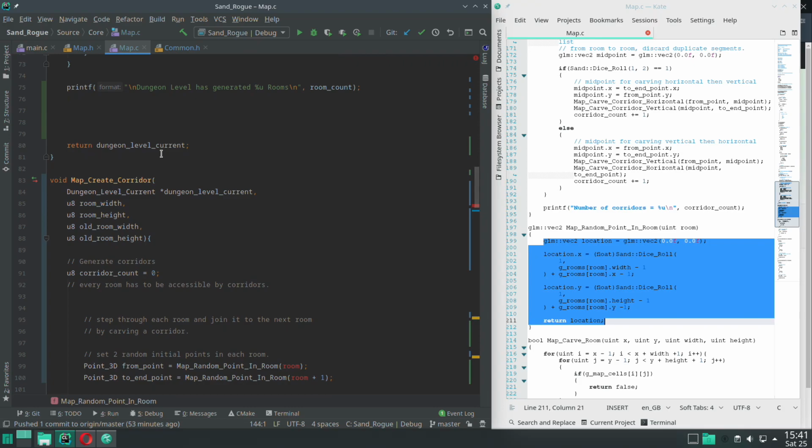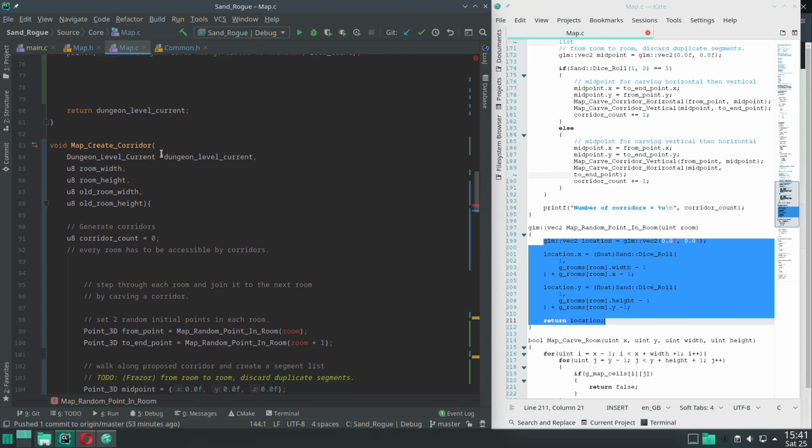We don't know how far in we are. And I see now why I was using a rectangle struct.